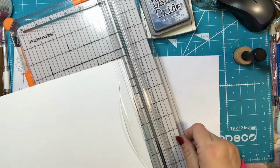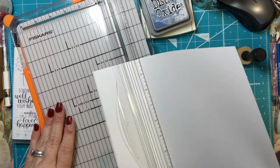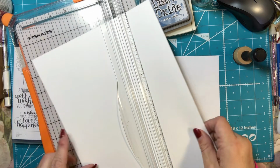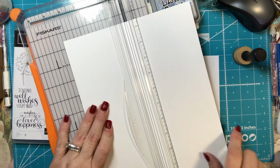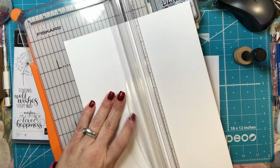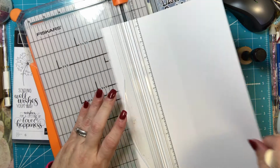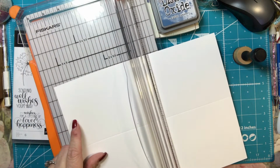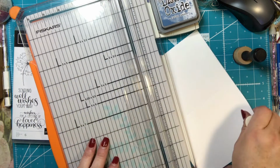And I want this to be an A2 sized card, as all of my cards mostly are. I am going, actually, you know what, I'm going to score it at 4 1/4. So I'm just putting this in at 4 1/4. And I'm going to take my bone folder and score this. Oops, let me move that up. And then I'm going to cut it at 5 1/2. So that's going to be the card bases for 2 cards.